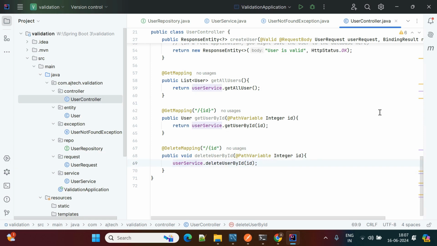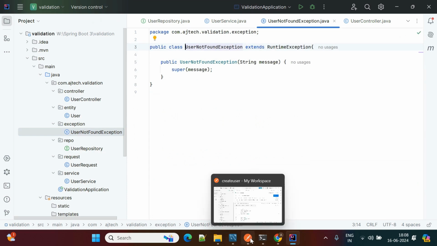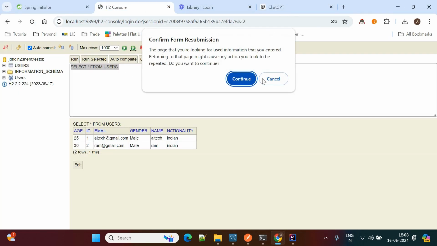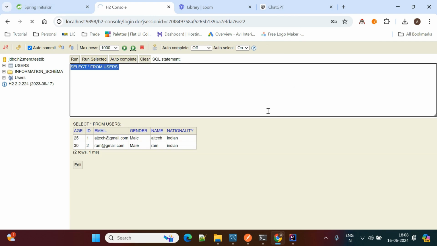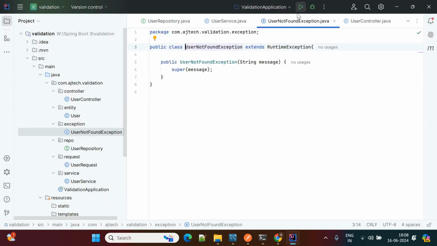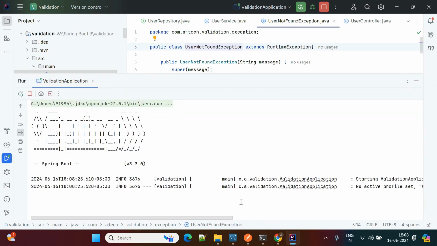See, there are two more APIs we implemented. Now we will see how these APIs work. So here I created one custom exception, user not found exception. Go to the h2 database. This h2 database is logged out once your service is down, or once the session is expired. But this h2 database is very helpful if you want to test the service in your local. So I'm again restarting the service now.